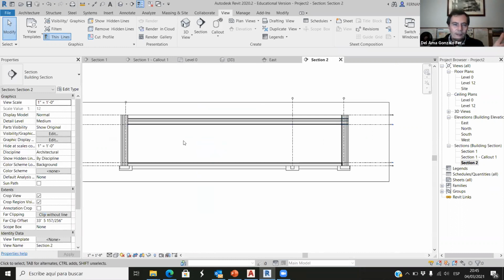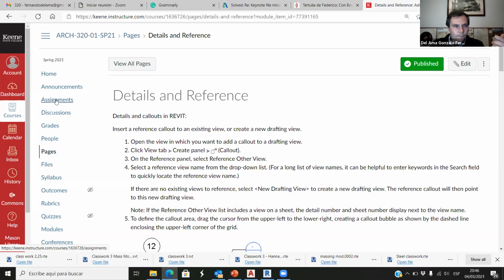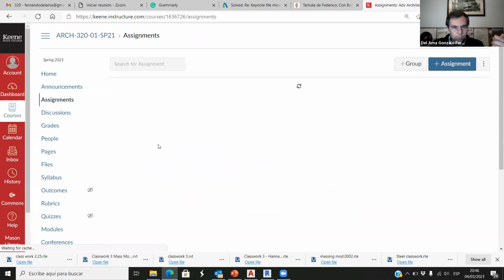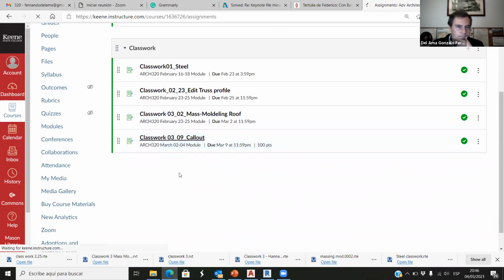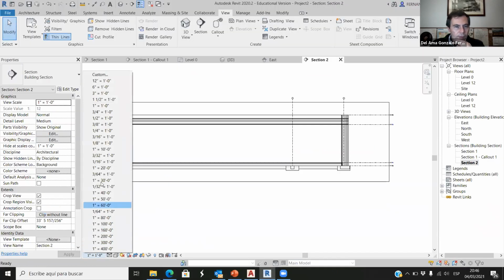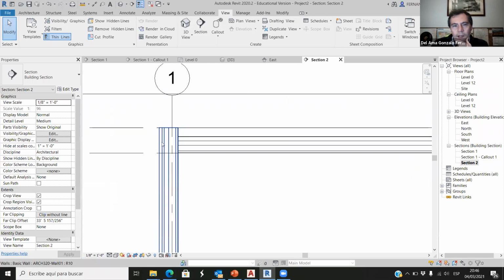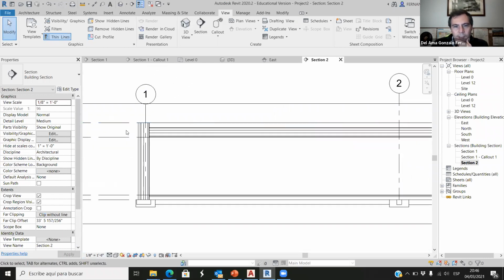Okay, so with this kind of sections, we were working with this section 1/8 one. Okay, so this is 1/8. Okay, with this information, we are not defining materials here.